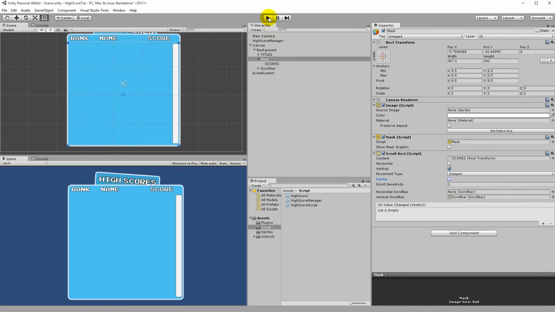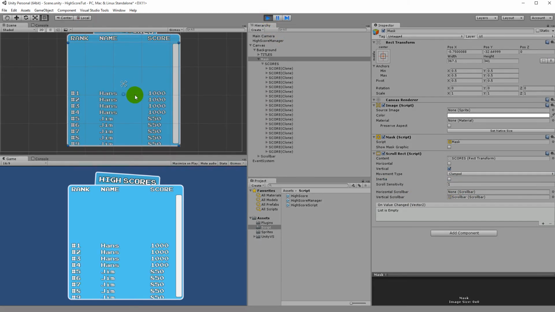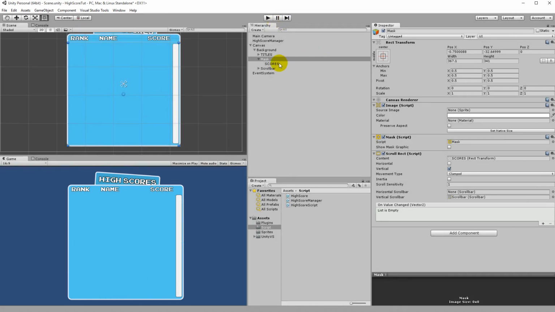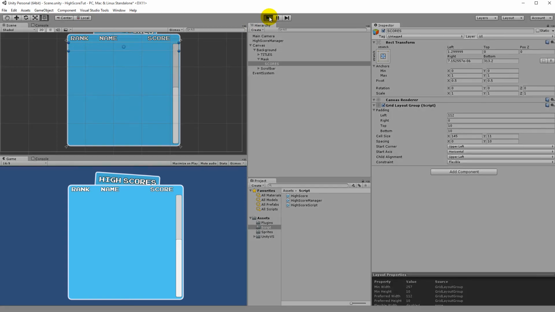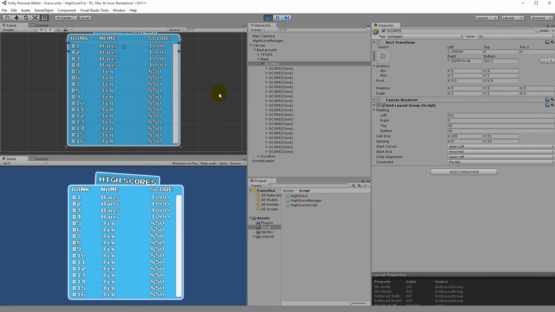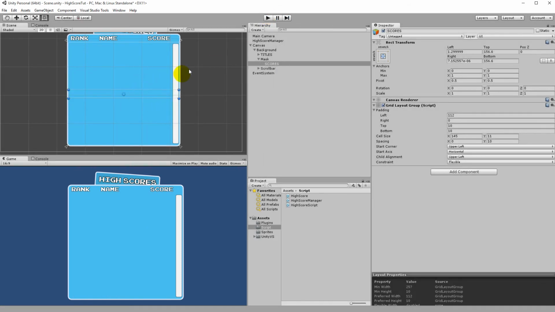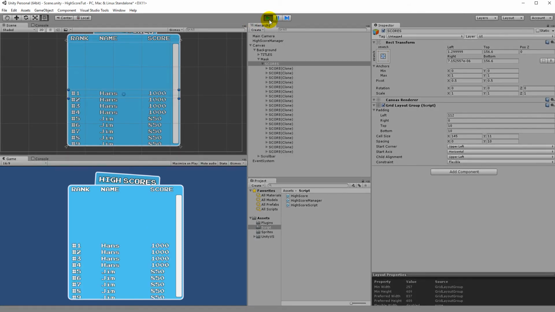If we play our game, you'll notice that something odd happens. If you notice here that all the scores are actually jumping to the middle of the screen, and we're not interested in that. And I remember earlier I was struggling with this for a long time to figure out why it did this, and it has something to do with the pivot point. Because as you can see, we take the scores here and we move them all the way to the top again, and then we play the game, and they jump all the way down when I stop it. Now it's fine, and then I stop playing, and then it jumps to the middle, so next time I play the game, well, then it's in the middle again.